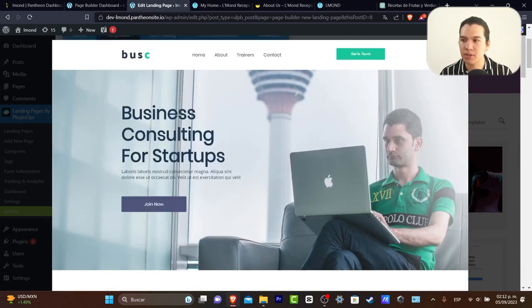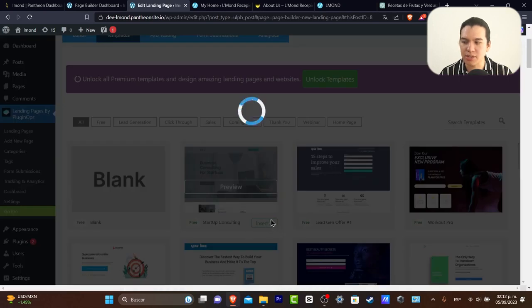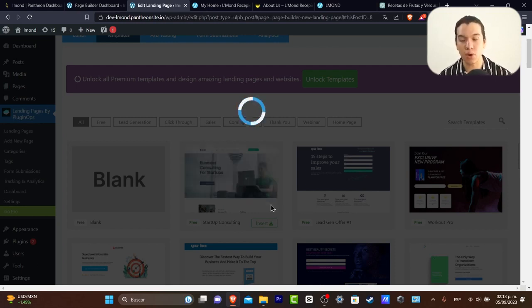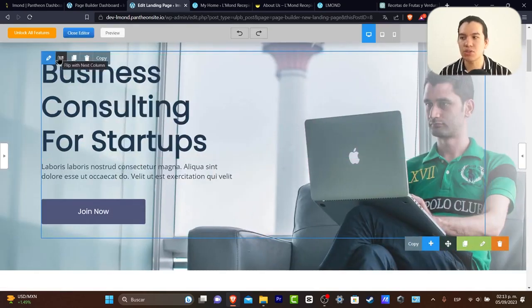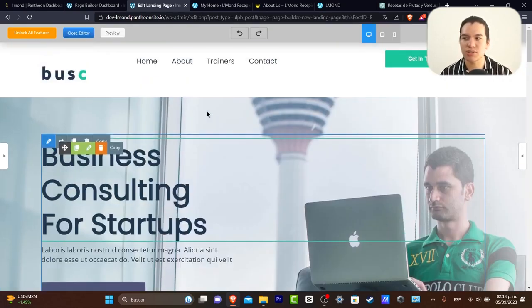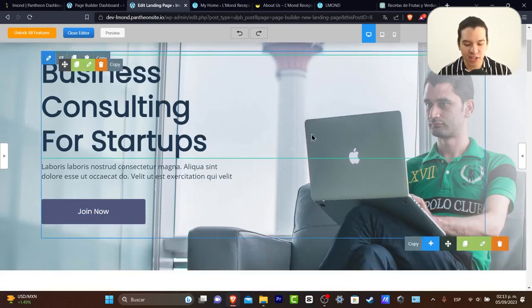So if you like this one, just go into continue or insert. If I click insert, all of the template, all of the pages, the header, the navigation bar, everything should be added directly into your new store or WordPress. And to access all of that, you want to go directly into the left part of your actual WordPress section so you can choose to edit this as you're just getting started here.